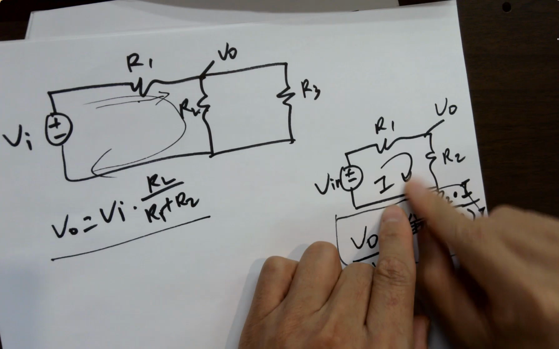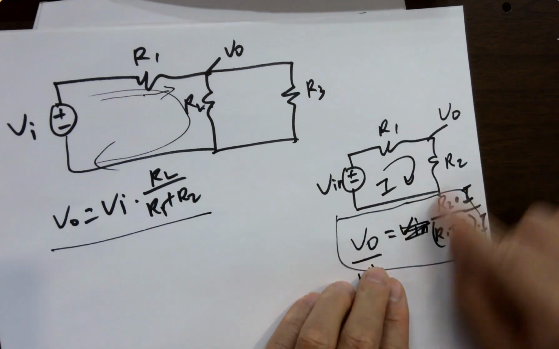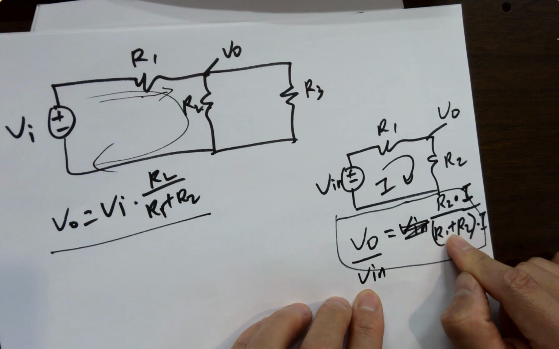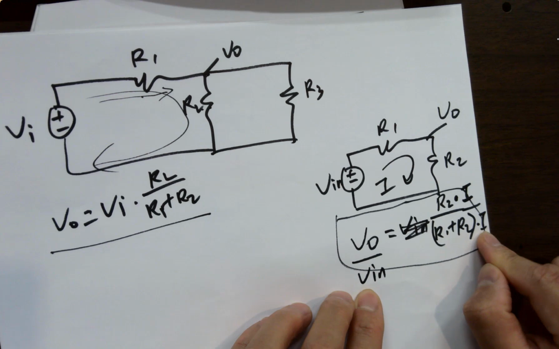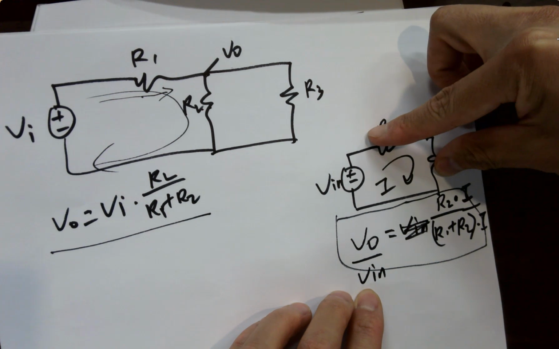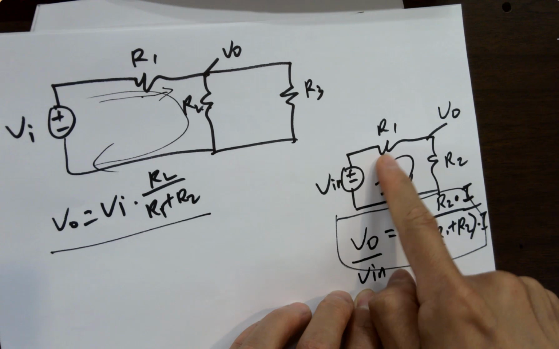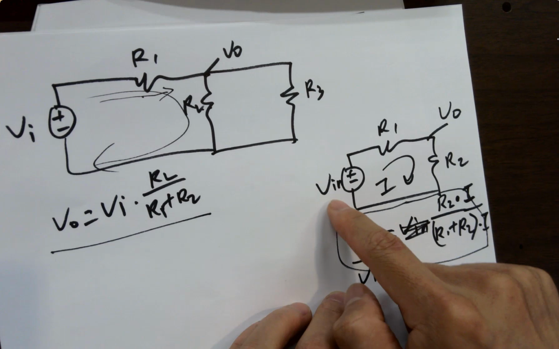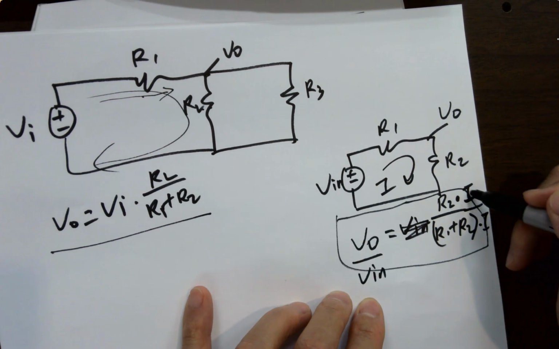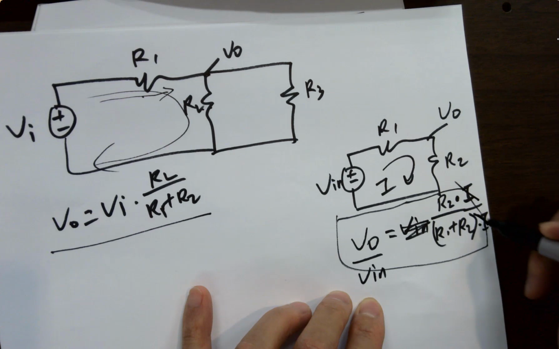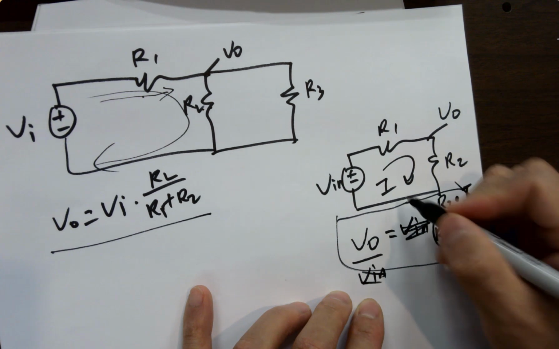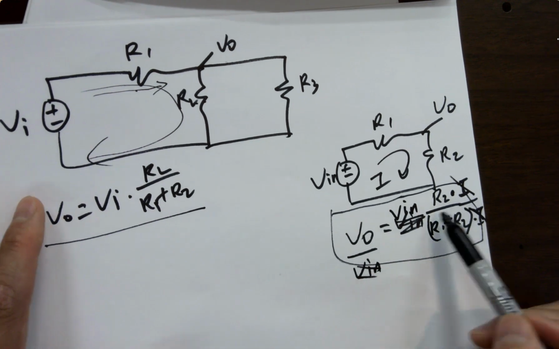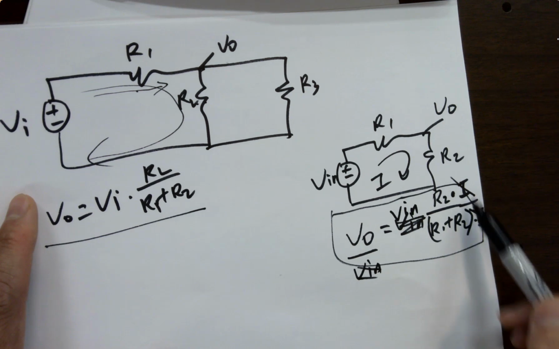So this current times R2 is giving you V out, right? So V out equals R2 times I. And V in equals R2 plus R1 times I as well. So that's V in: the overall resistance times the overall current, the same current, and it's giving you V in, the total voltage. Because they share the same current, that's why I can cancel it. Okay? And then I can move V in over here to get the voltage divider equation, because I cancel that current.